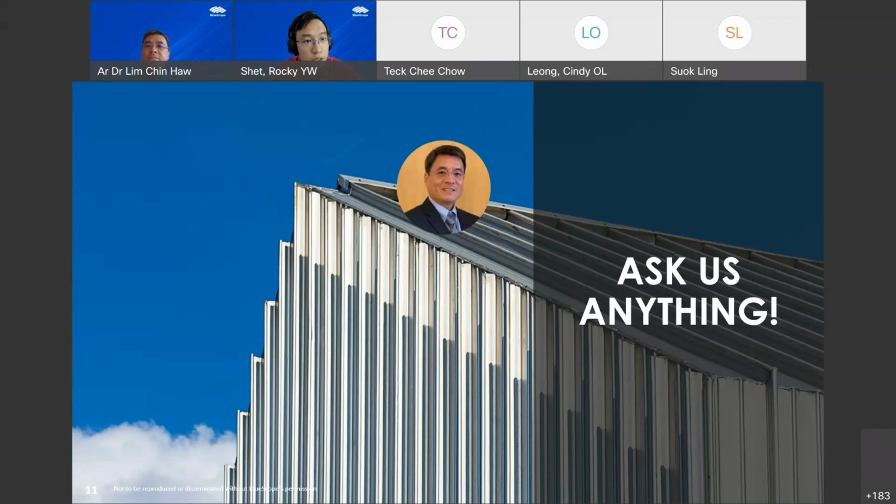So the first question, from Huan Xin. How much difference do we expect between concrete roof and metal roof in terms of R value? So Dr. Lim, I'm not sure whether you have such a study before in terms of comparing the building material itself. Okay. Concrete roof and metal roof. Okay, both have different R value or U value.